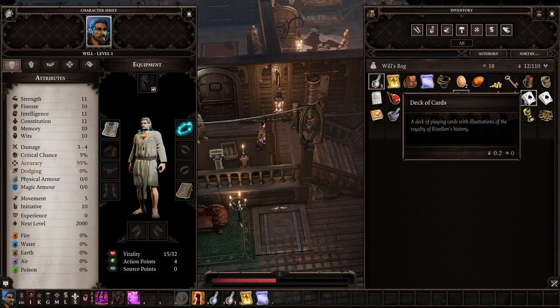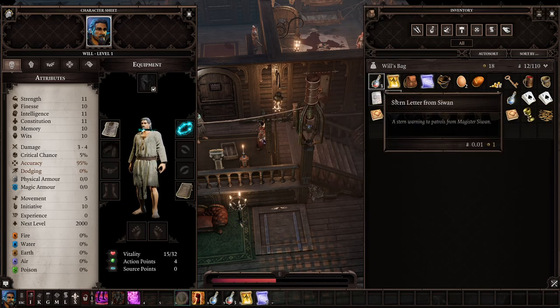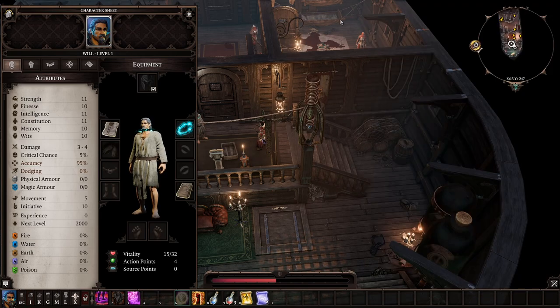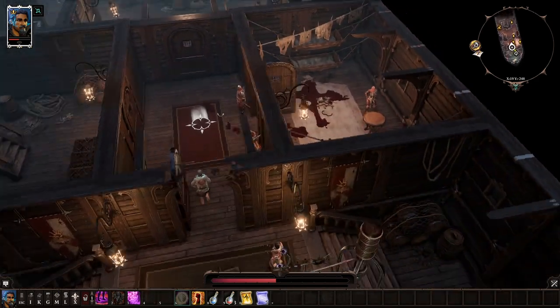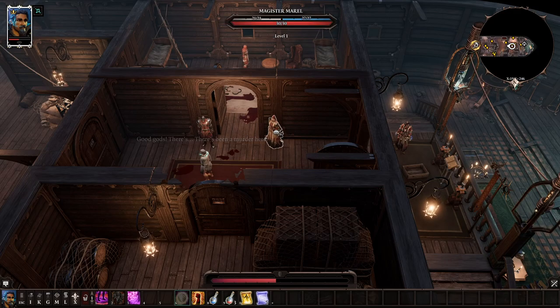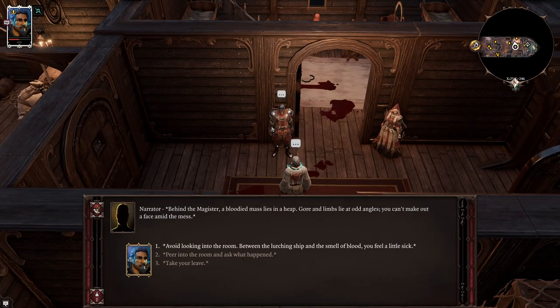Okay. Got some cards, potions, bowl. All right. We already have the stern letter. Okay. What do we got in here? Good gods. There's been a murder here. Behind the Magister, a bloodied mass lies in a heap. Gore and limbs lie at odd angles. You can't make out a face amid the mess. Oh, gross. Well, let's take a look.